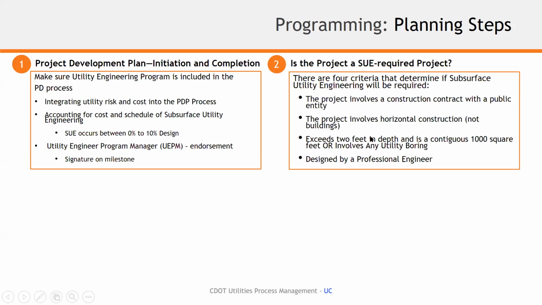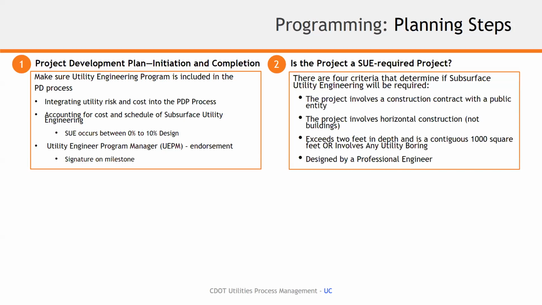So step 2 in the programming planning steps is: is the project a SUE required project? We touched on this a little bit in the introduction of SUE as far as the 4 criteria that determine if a subsurface utility engineering project is required. And again, we'll review those here in a little bit more detail.